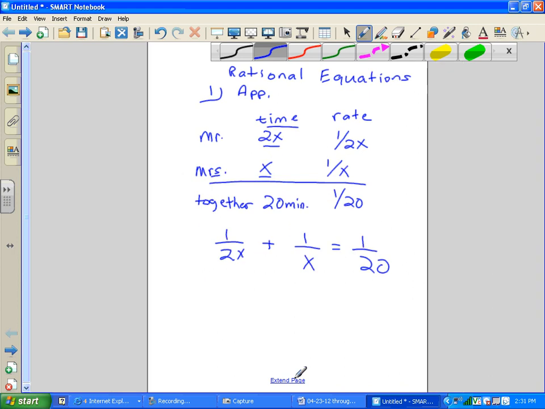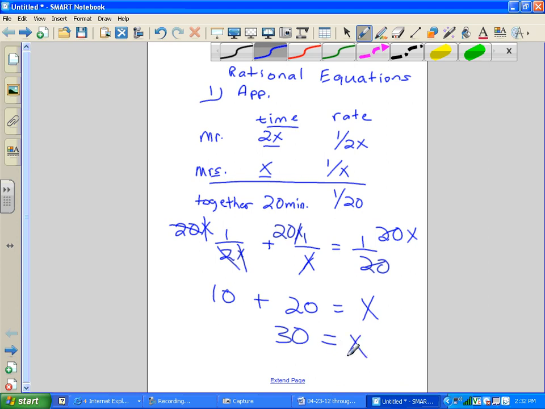And so we have a rational equation. The way that we can solve that is to multiply by the common denominator, which would be 20x. So we'll multiply each of these by 20x, and all the fractions should go away. The x's would cancel, and 2 goes into 20 10 times. The x's cancel there, so that's just going to be 20. And then our 20s cancel here, so this would just be x. And so we actually get it solved for in the next step. So 10 and 20 gives me 30.